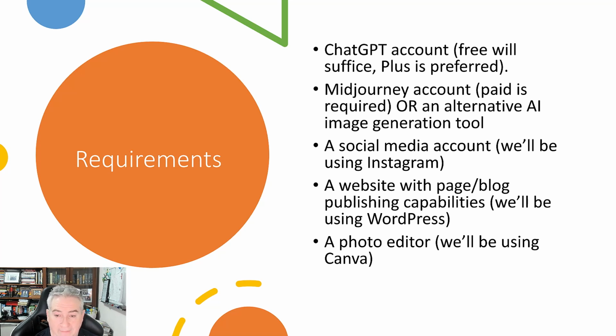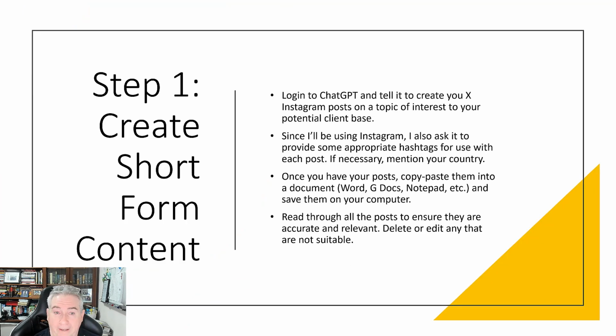If you don't already have something, we're just going to use a Canva account, which you can get for free. Once again, we've got a paid account, so you're not going to see any real major differences there. So it really is just a case of being able to take a rectangular image and crop it down to a square one. So that's about as complicated as it gets. Okay, so let's dive in and have a look at it.